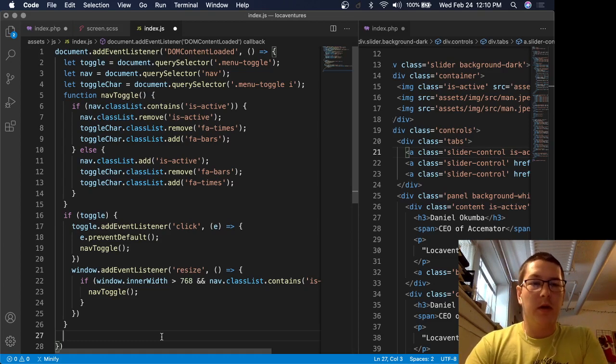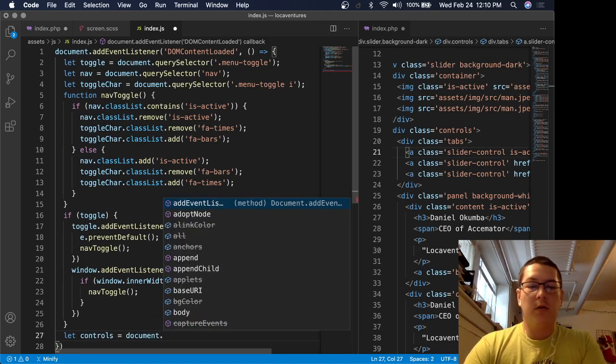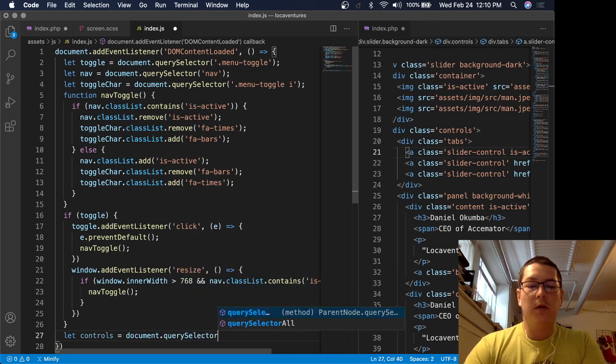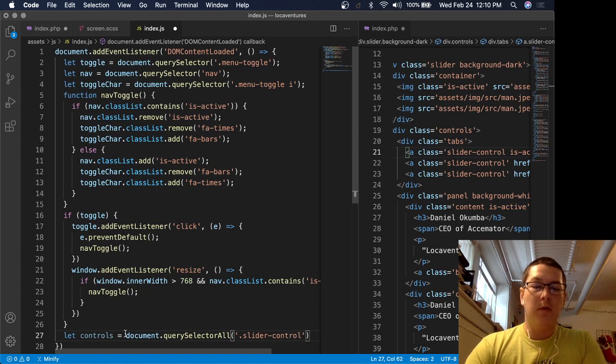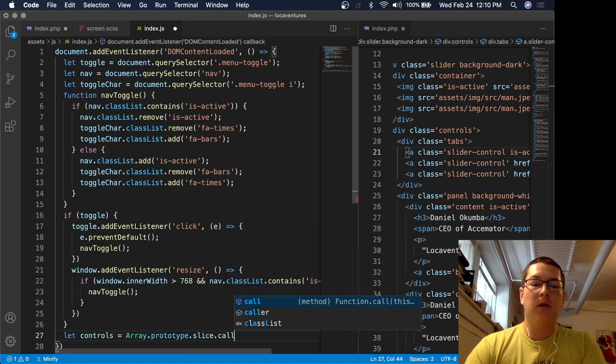So we're going to go ahead and say let controls equal document.querySelectorAll slider control, and we're actually going to have to wrap that in Array.prototype.slice.call.